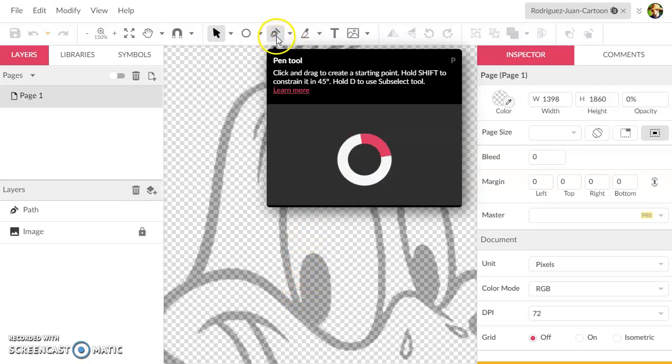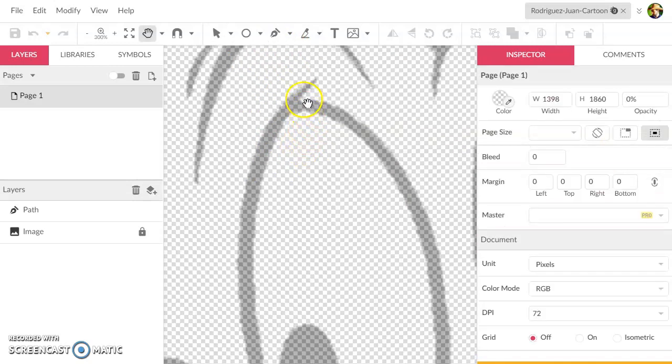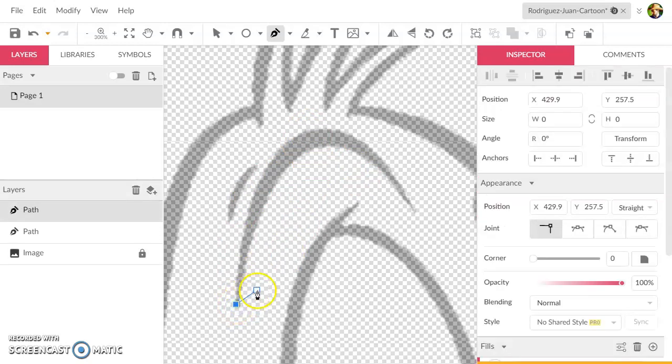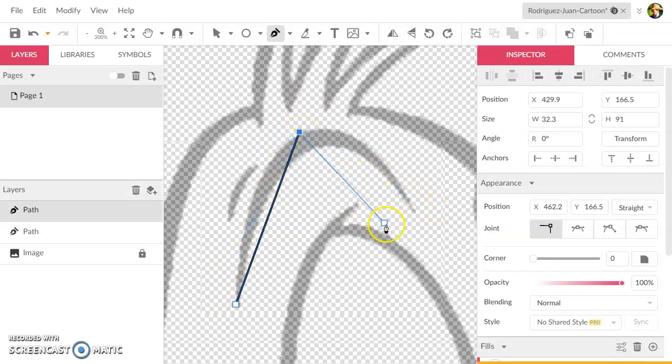And then remember I told you that I'm going to zoom in: Control plus to zoom in, hold the space bar and click and drag. So I have here a curve, the eyebrow, right? And I said that you only need 3 points per half circle. Then I add another one just for the thickness of it, right? So we click 1 for the end, 1 for the center of the circle, halfway from here to here, in the middle. Go back to the end, and then for the thickness, that's the outside and this is the other side of that, the thickness of it. And I'm going to close that shape, right?